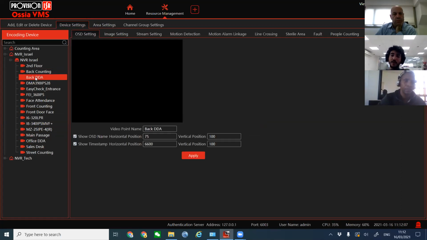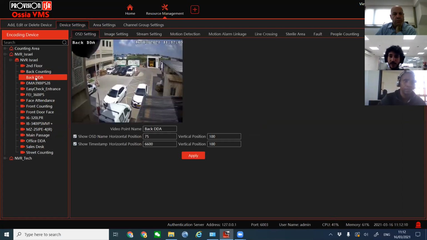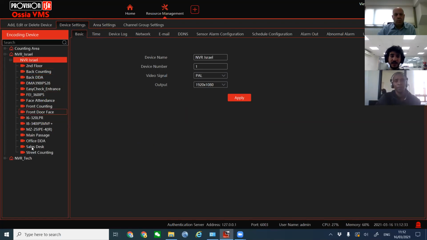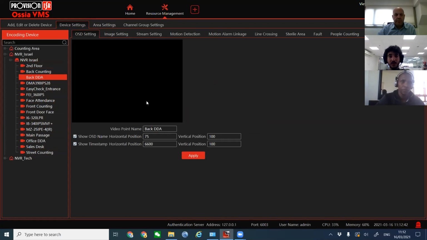So I'm gonna take one of our cameras that has support for a DDA analytic. You guys probably know it already, but it is the camera's ability to detect different familiar objects, like human beings, vehicles, two-wheel vehicles. So I'm going into that camera. We can see one of these cameras right now. By the way, I'm in NVR Israel, and this is the list of cameras listed on the NVR. If I press Control, you can see the mark. Going into one of those cameras, we can see all of those settings.